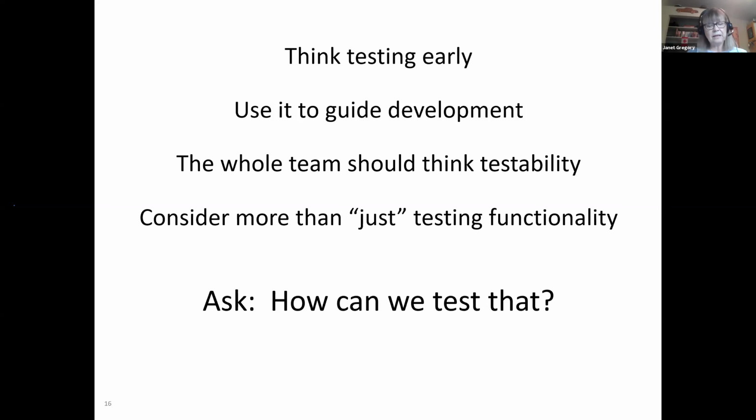If the whole team truly believes in it, then you're going to think about testability. When you're writing those unit tests first, that's going to help you build testability into your product and help the whole team, right? And remember, it's more than, quote, just testing functionality. It's all of those other things, those quality attributes as well.